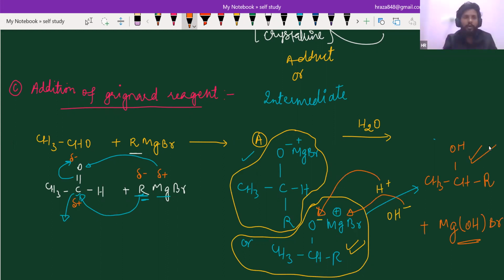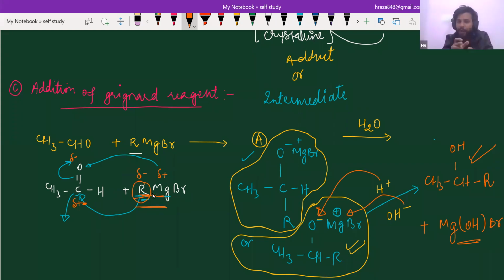What you just need to do is very simple to understand. Oxygen is a more electronegative element, so oxygen will take electron from carbon, so oxygen will have a negative sign. Now there will be a deficiency of electron on carbon. Now come to the next reactant, that is the Grignard reagent RMgBr. Look at the alkyl group, which is the carbon-containing chain, and this is Mg, which is magnesium metal. Metals are electropositive elements, they can easily donate electron, and this carbon is much more electronegative than magnesium.